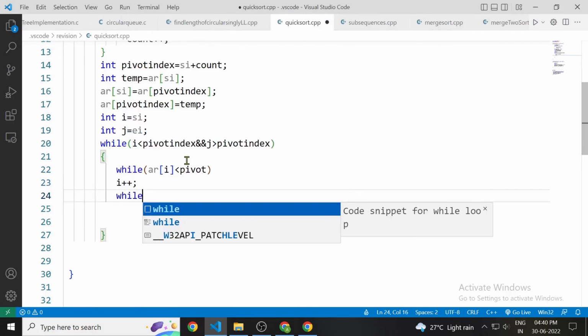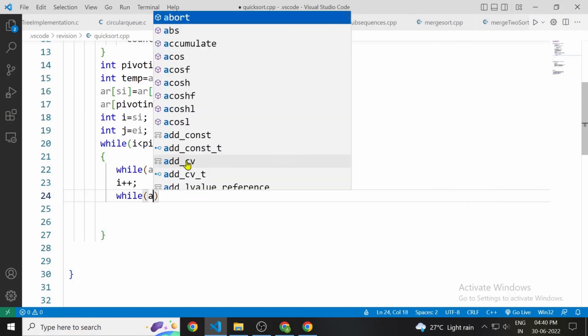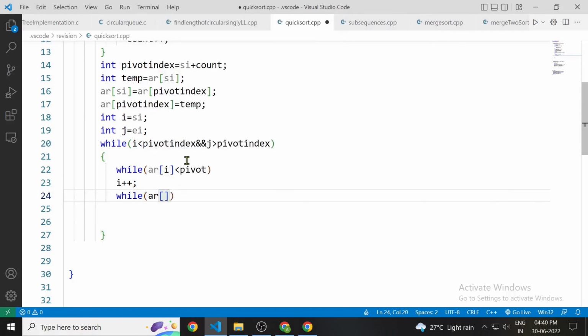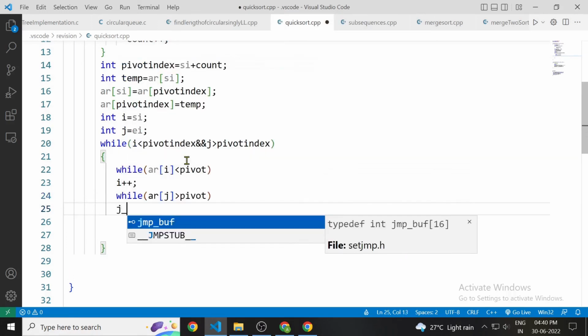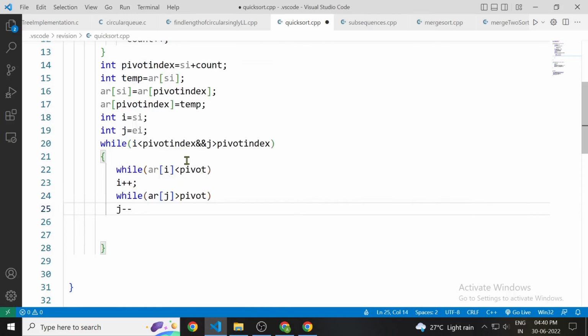Similarly, we will check if the element of array at the jth index is greater than the pivot element, then we will simply decrease our j counter. If our control comes out of both while loops, then it is obvious that i is pointing to an element that is larger than the pivot element and j is pointing to an element that is smaller than the pivot element.